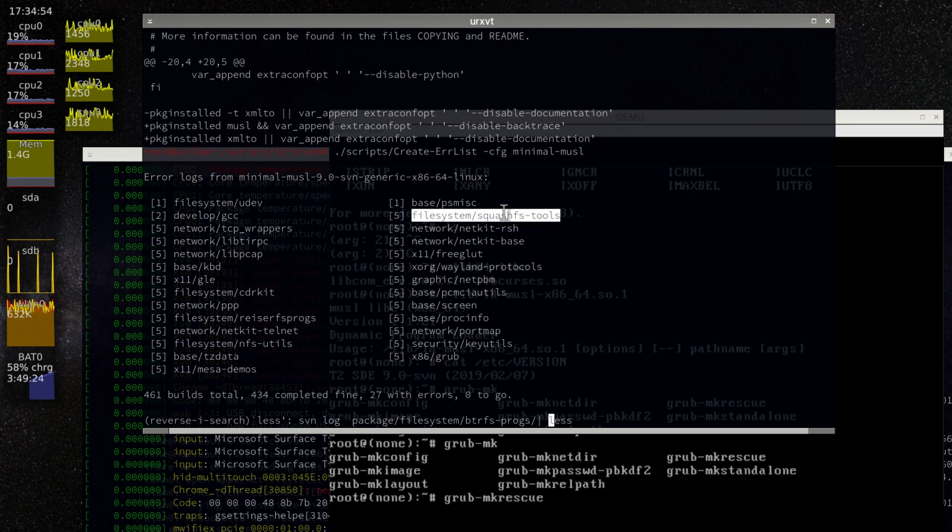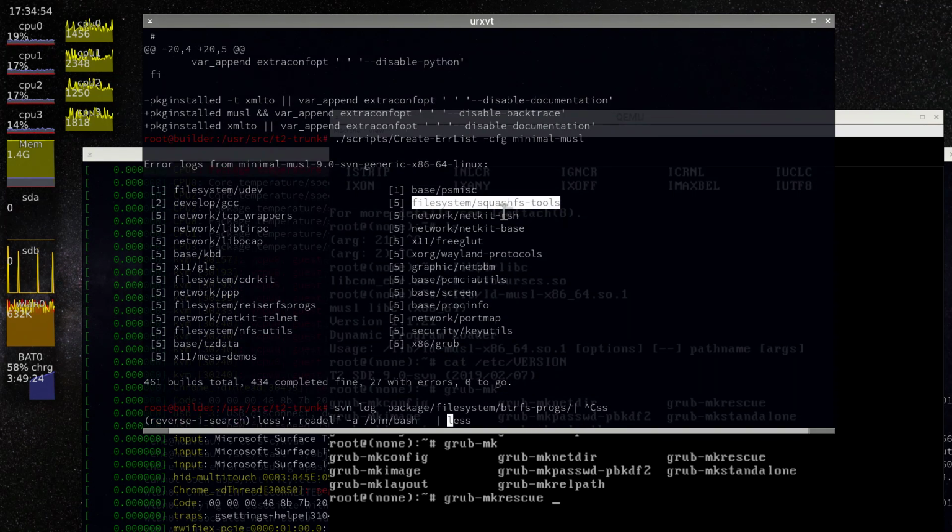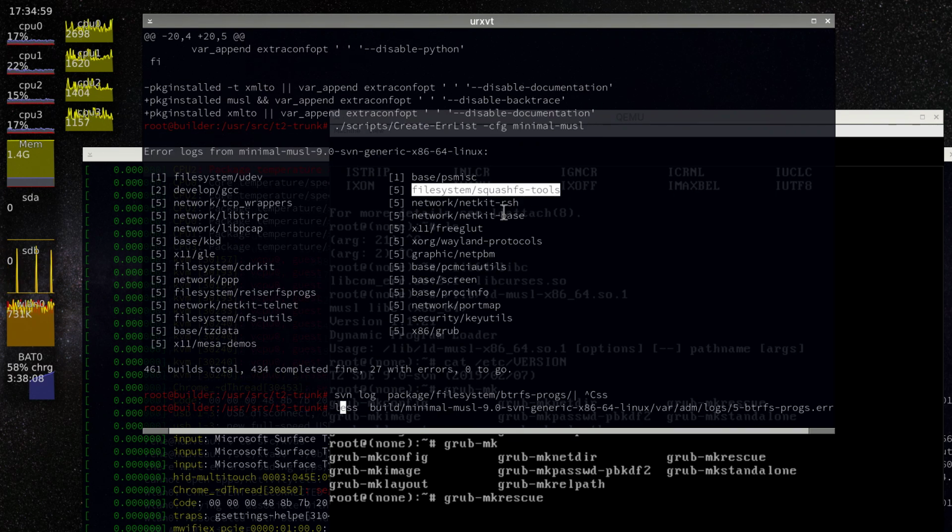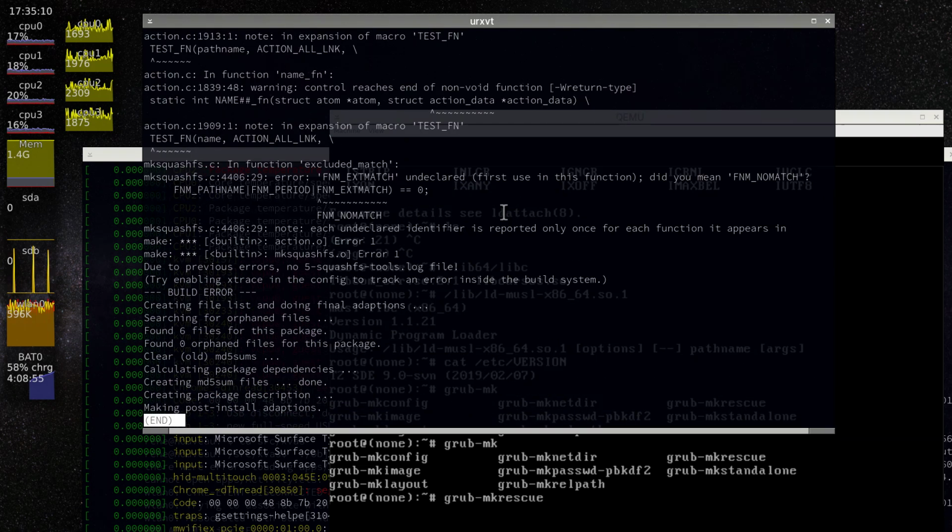SquashFS was also some fancy feature. The log files are here in build. And again, this is only when you compile this as a normal user of T2, you do not necessarily need to see this. And here you see this needs some fancy globbing.